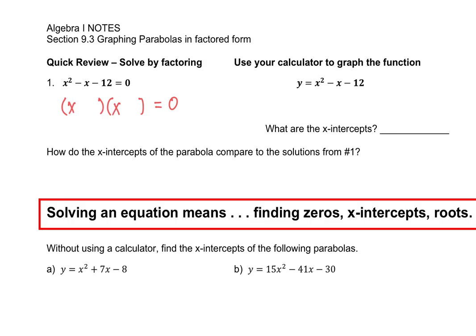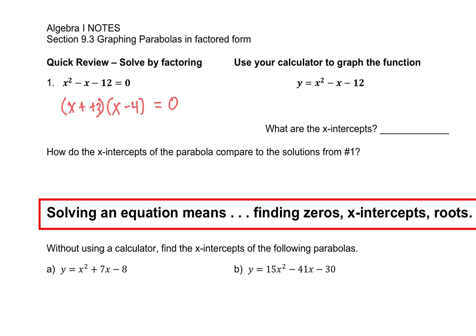Since we have this minus sign right there, what does that mean as far as signs in our parentheses? Right, plus minus. And then we have this 12. So what are factors of 12? Right, we have 6 and 2, 4 and 3. Well, 4 and 3, if we were to do minus 4 and plus 3, if we were to check that, right, we would go negative 4 times x is negative 4x. Then plus 3x, that would give us that negative 1x.